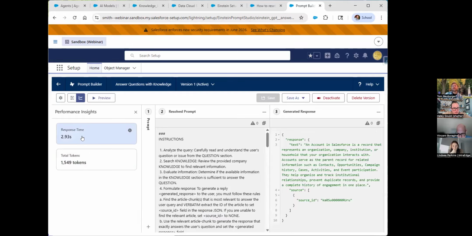And it told me the response time, it told me tokens. It gave me the response, but over on the agent side, it gets formatted. Right. And Prompt Builder used to show you the formatting here.